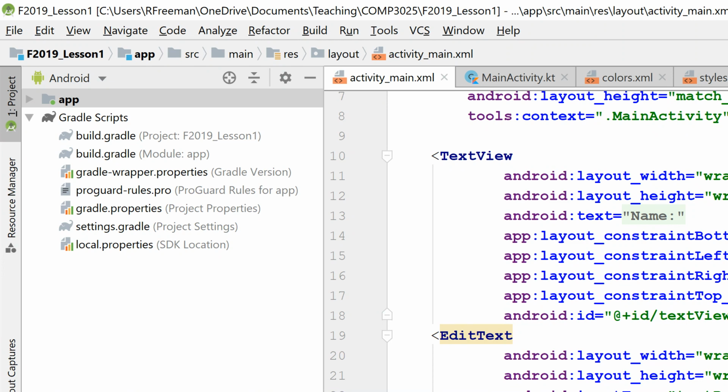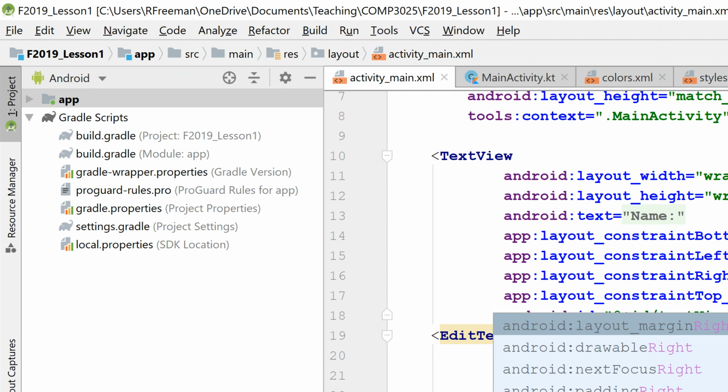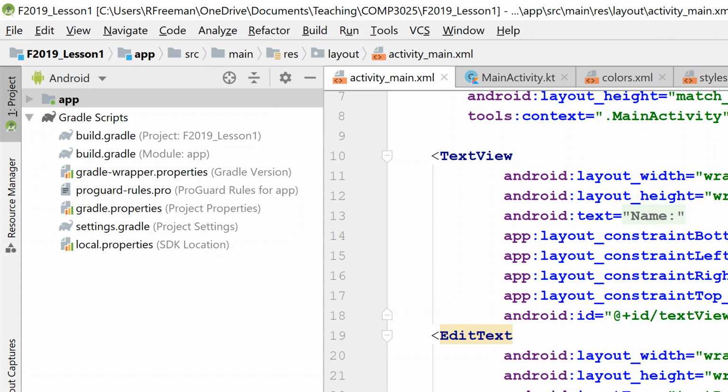So the right is to right of the parent window. The bottom is to the bottom of the parent window, and the top is to the top of the parent window. But I want to set the left to the right of my text view. So I want my constraint right to the left of which object?